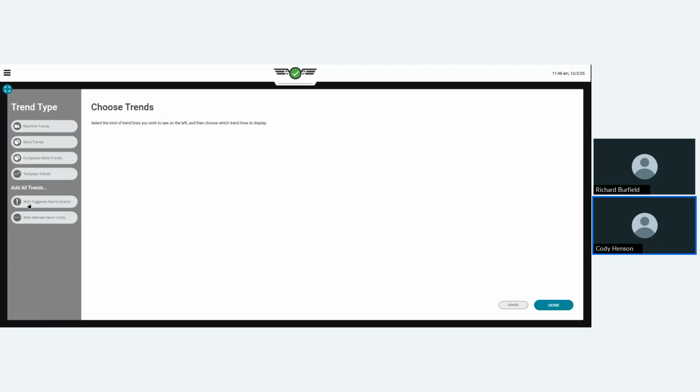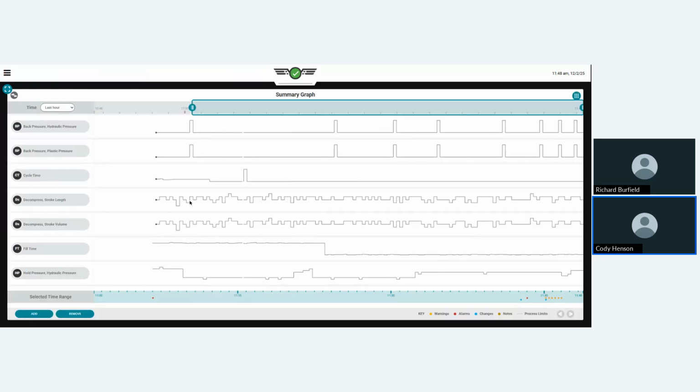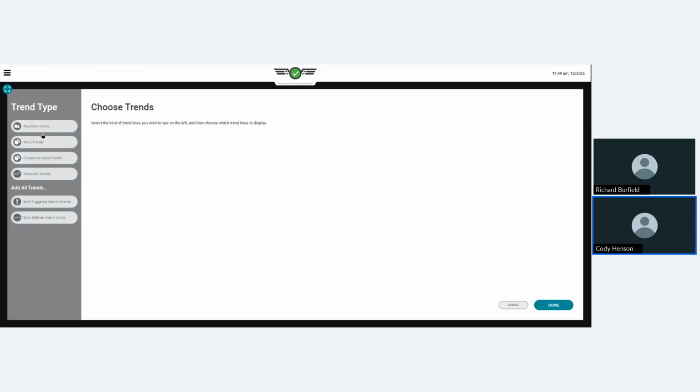You can add all that encompass. Oh, I hadn't done any with triggered alarms. Let's see if I did the other one. All trends, fine. Okay. So you can add machine trends, mold trends. Once we talk about template trends, we'll come back and add those.